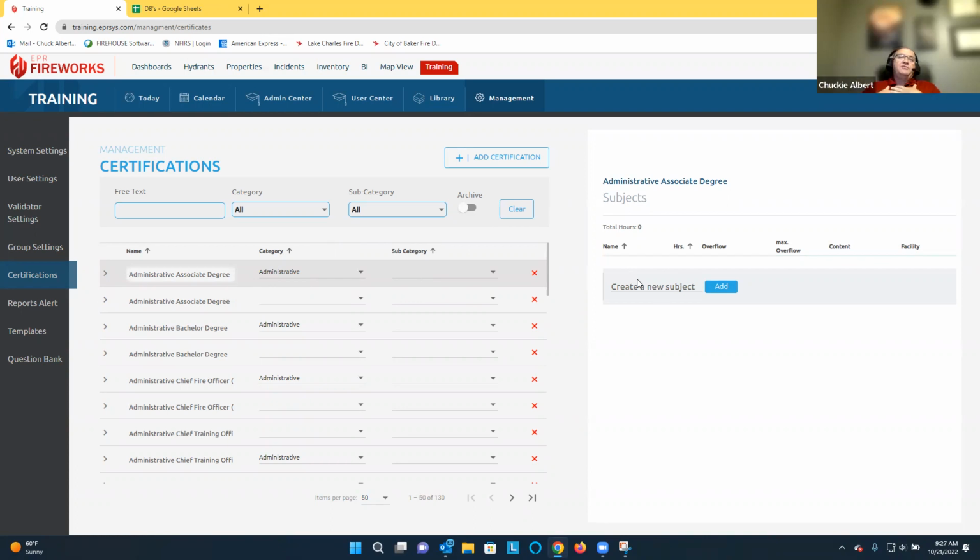My personal preference with this is that in Fireworks, under the users and permissions section, under the staff section, we now have a historical section to where you can track the degree, and you can also attach a copy of the degree to that person's staff record in their document section.